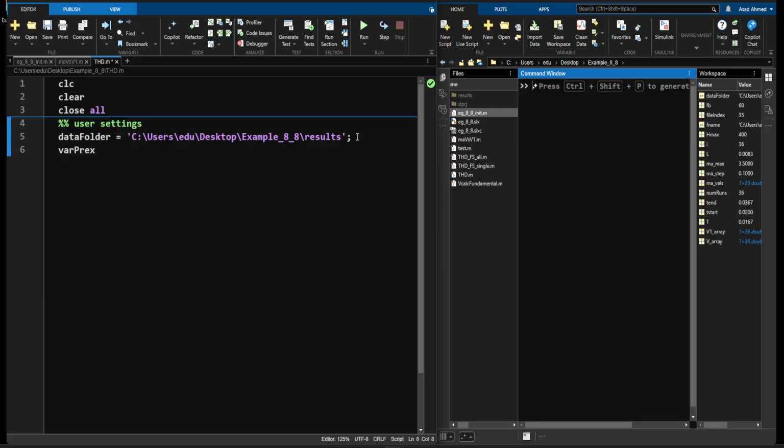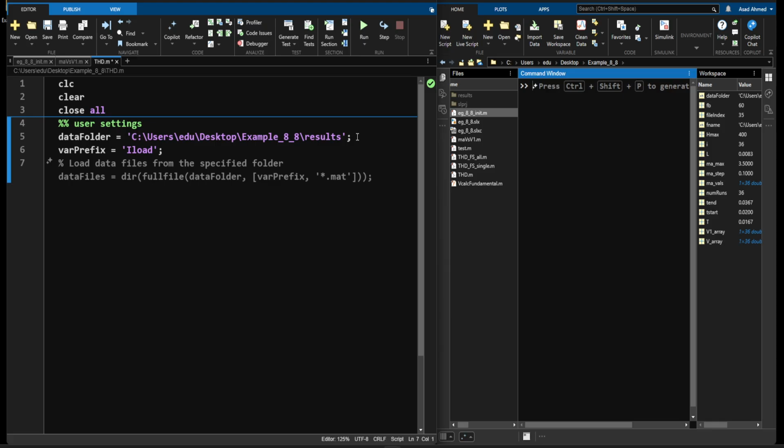I'll take a variable that is helpful to input which variable I want to plot. So let's call it variable prefix. Say I start with the load current, of course. I can change it to V out as well.